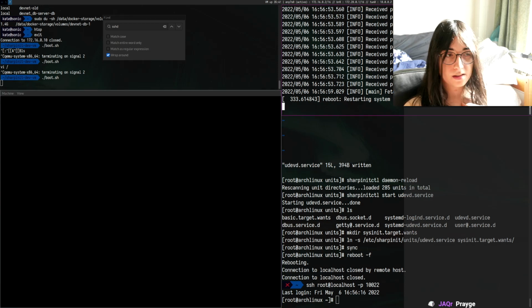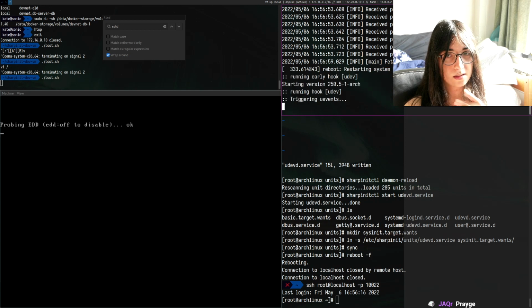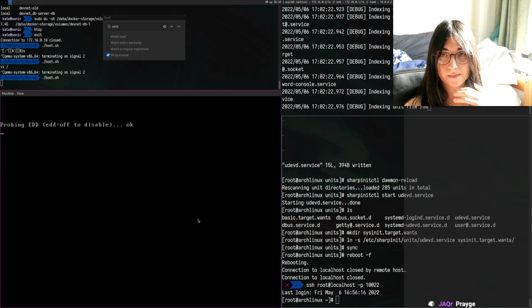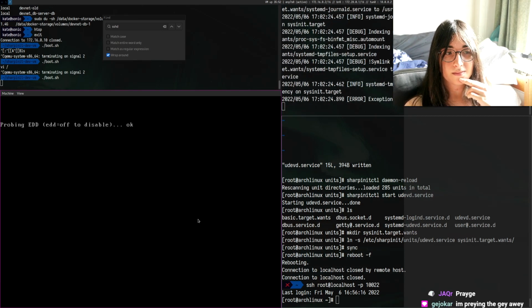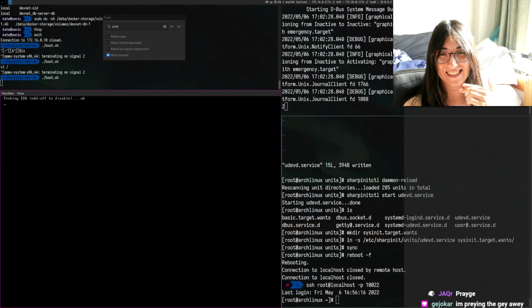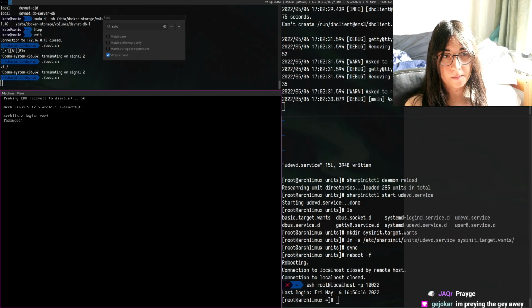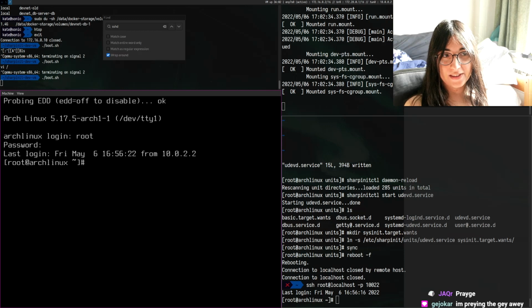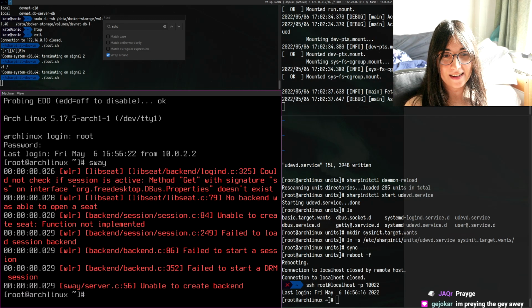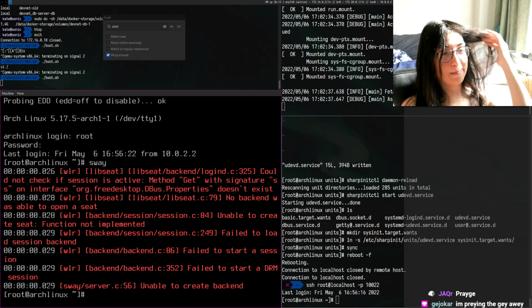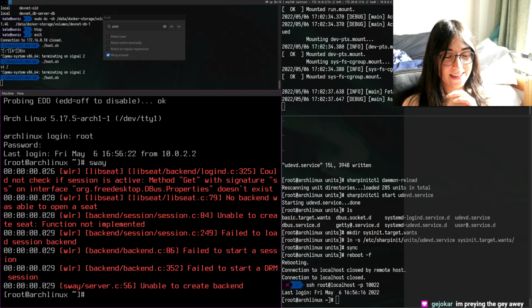Arch, sharpinit. Jeez. Okay. Login. What do you think? Sway? Screw you. Okay, well, I guess we're progressively implementing more of the logind D-Bus interface.